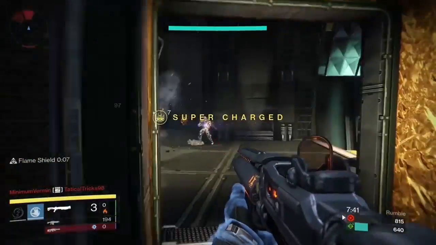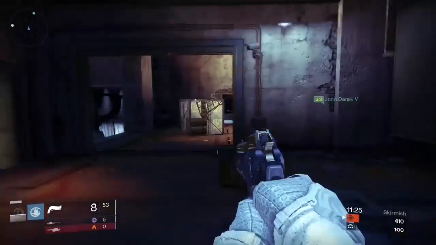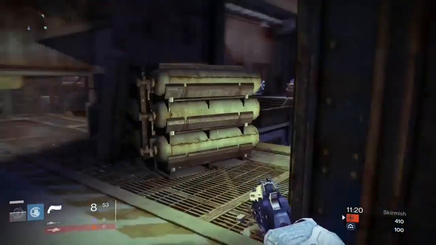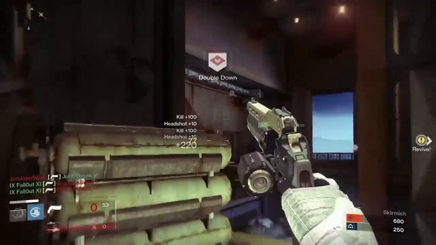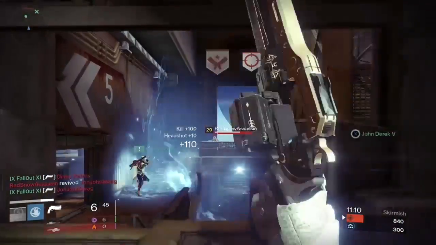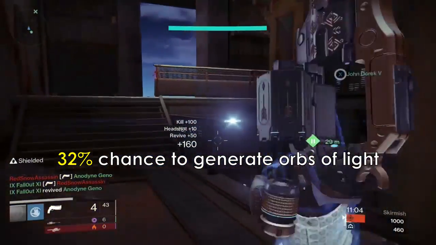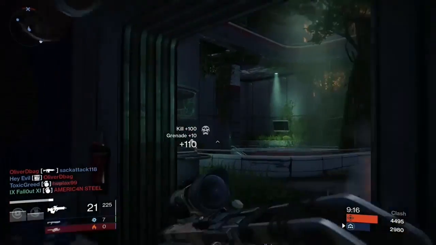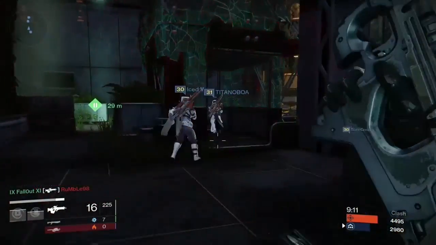On the skill tree, there are 2 additional options that you can pick to improve your melee attack. The first one is called Sunburst, which reads, killing an enemy with Scorch has a chance to generate Orbs of Light. To find out what that chance is, I killed 50 enemies with my Scorch melee and made a note of every time that resulted in me generating an Orb of Light. So provided I didn't have some crazy number of loops in my testing, the answer is about 32%. So pretty much just about 1 in every 3 Scorch kills will generate an Orb of Light using Sunburst. That might sound kinda tempting, but that number isn't really consistent enough to impress me. I prefer having perks that work 100% of the time.